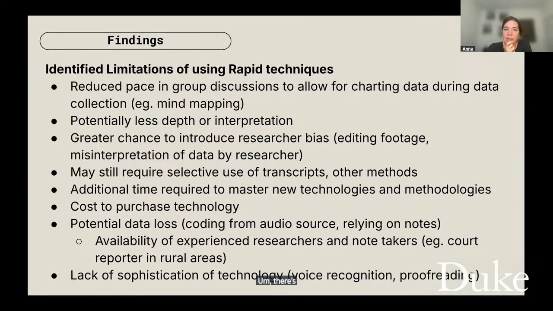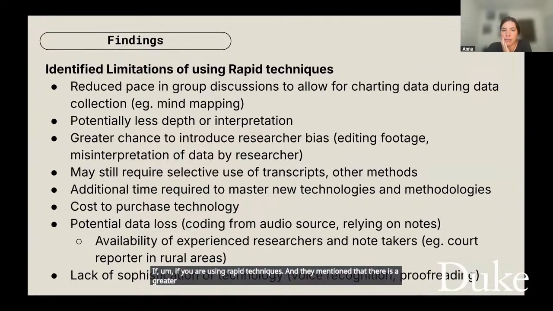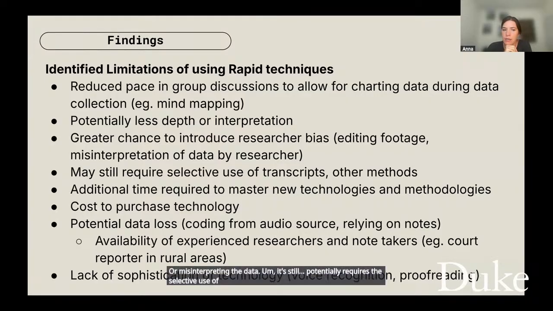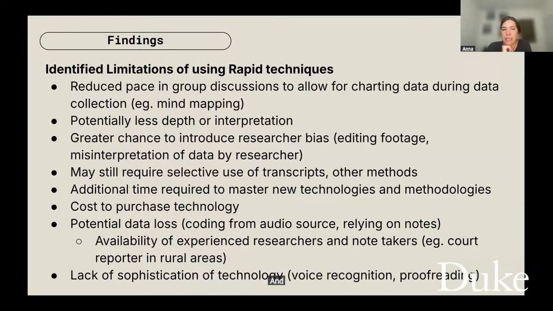There's the potential to have less depth or room for interpretation if you are using rapid techniques. And they mentioned that there's a greater chance to introduce researcher bias by, for example, editing the audio or video footage or misinterpreting the data. It still potentially requires the selective use of full transcripts or other methods. And it also takes time to master any new technologies or methodologies. It's not something that, without training, anybody is able to do efficiently and effectively.